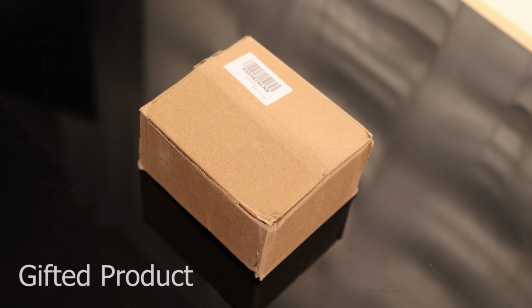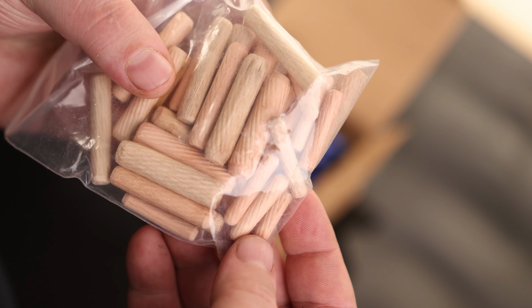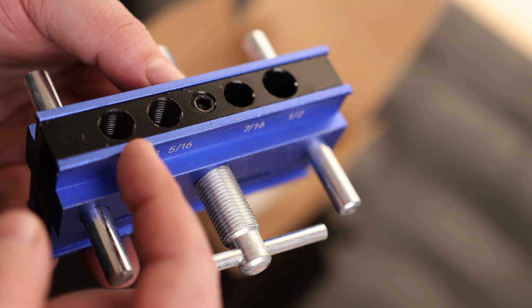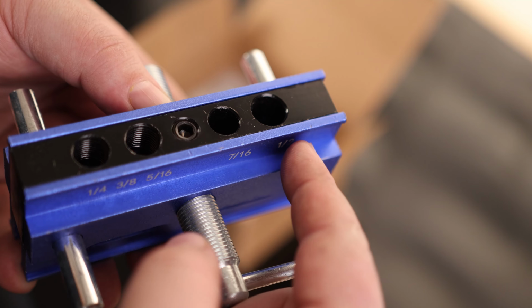Today I'm taking a look at the Dowel Jig. So it comes with a bunch of wooden dowels. Looks like we got different sizes in here as well. Here's our jig. We can see these holes are threaded and these holes are just straight drills. So we use an insert for these holes and then we just drill straight into these holes.